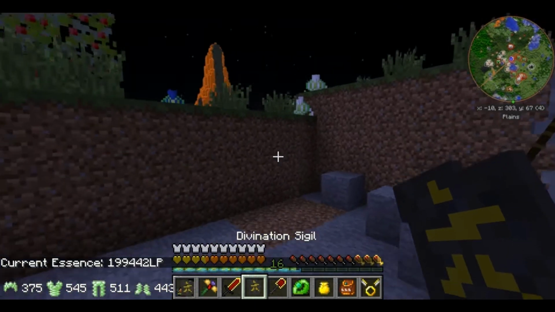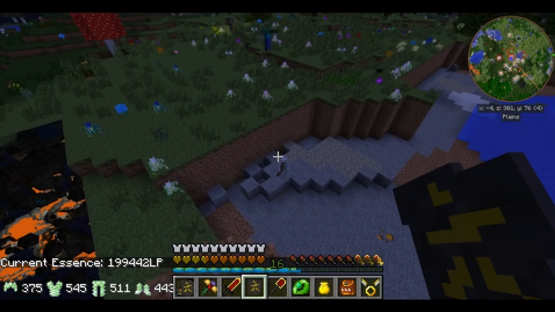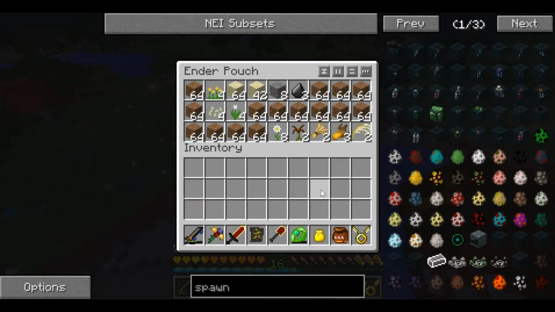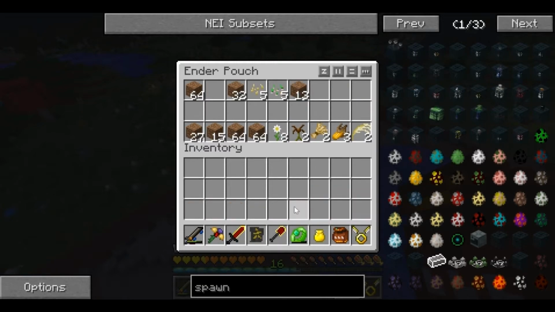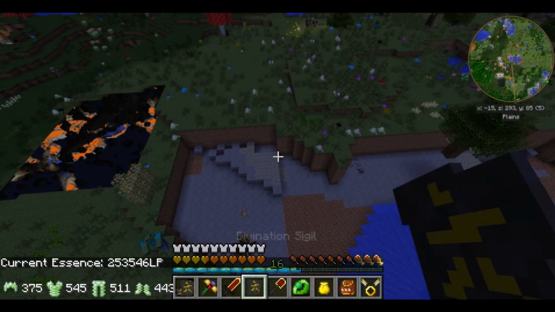31,000? Oh, wow. I am down to 199,000 LP. Oh. Off of 1,000,000, I'm down to 199,000. 90% blown away. Well, on the plus side, I do gather it rather quickly. Like, I was at 199, I'm at 253 already.